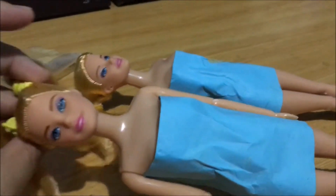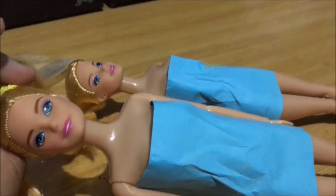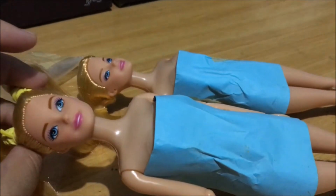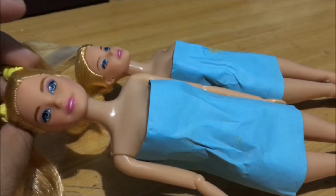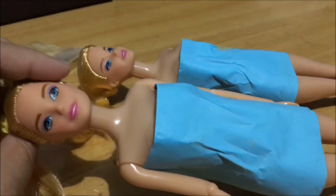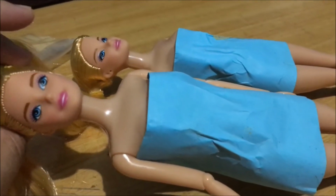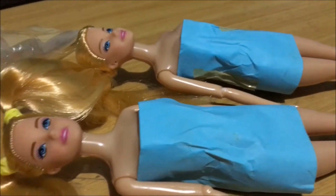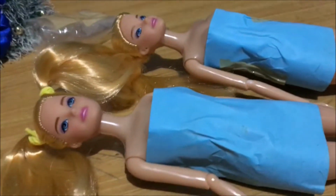Economy doll. Yes. Now, obviously, this is for playline. But if you are one of those who likes to customize dolls, I think you should buy this first. And if you're an expert, you can customize the real Barbie dolls, right? So, there are so many reasons to enjoy this doll.